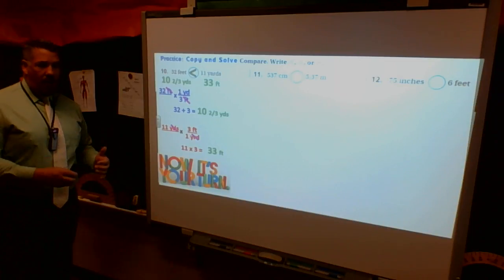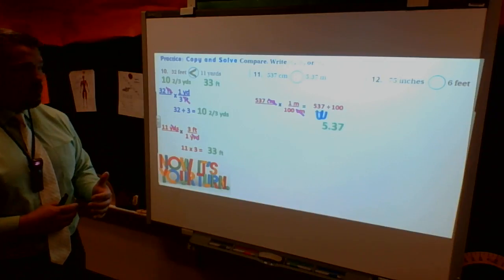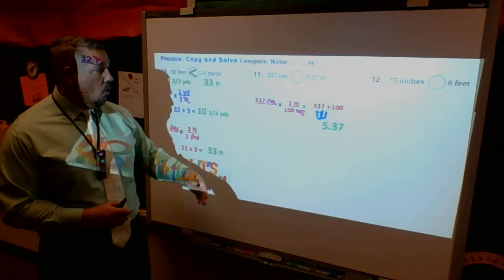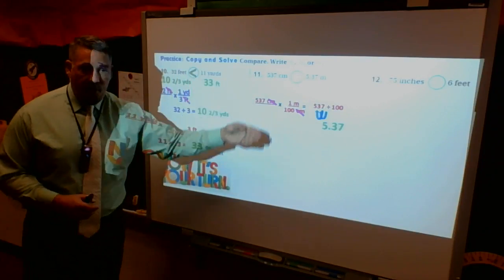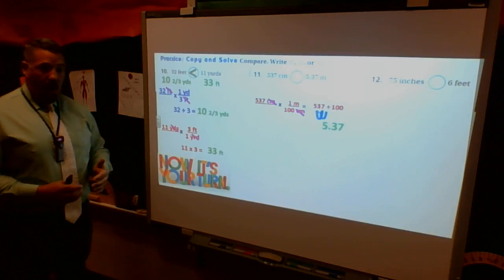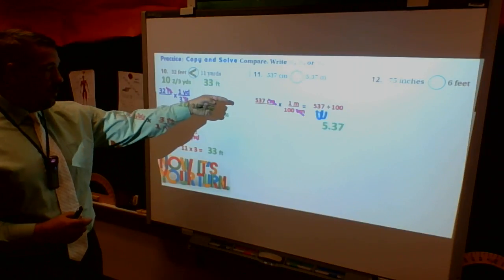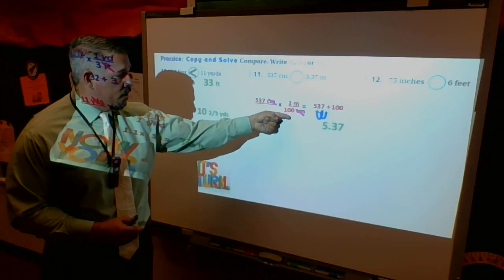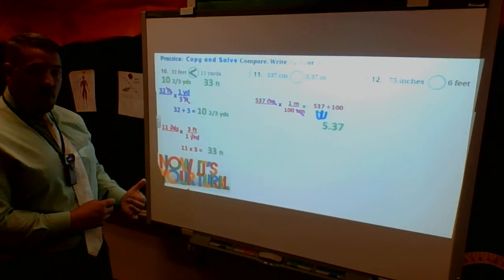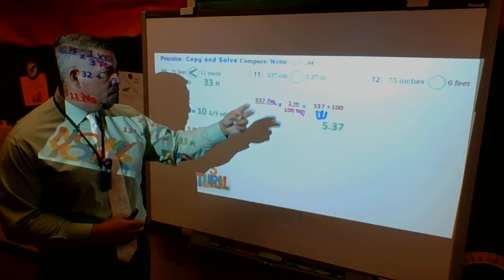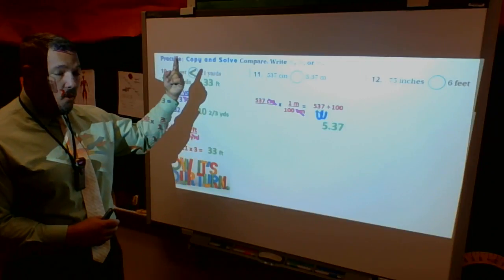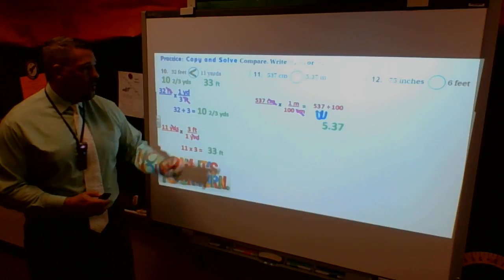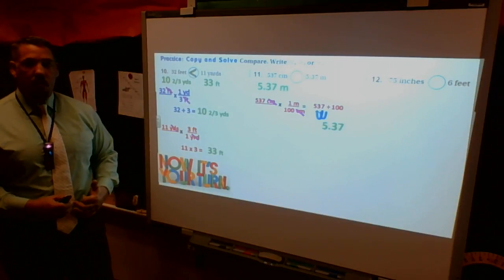All right, so now looking at 11, you should have written down one of two problems. You either changed your 537 centimeters into meters, or you went backwards. When I change my 537 centimeters into meters, I start with knowing what I have, 537. What I'm going to is meters, and for every 1 meter, there are 100 centimeters. Or you just shifted your decimal 2 times, because going from centimeters to meters would go up the steps 2 steps, so I could shift my decimal 2 times. Either way, this would be the same as 5.37 meters.